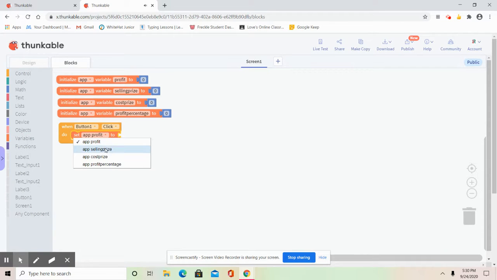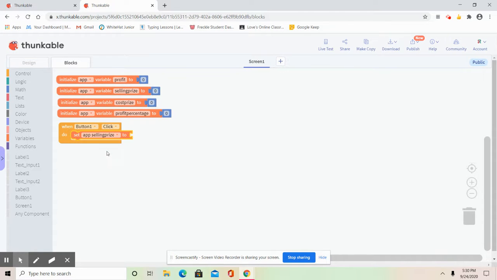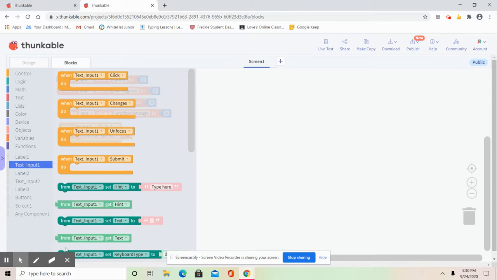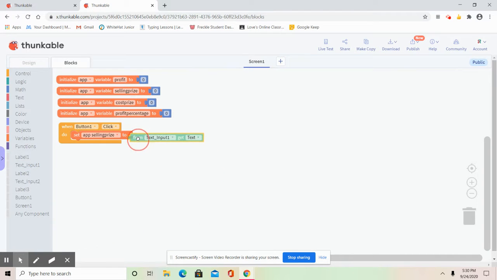We're going to set app selling price to get text from text input 1, because that's where you enter your selling price. We're going to copy and paste that one more time. This time, app cost price and text input 2.